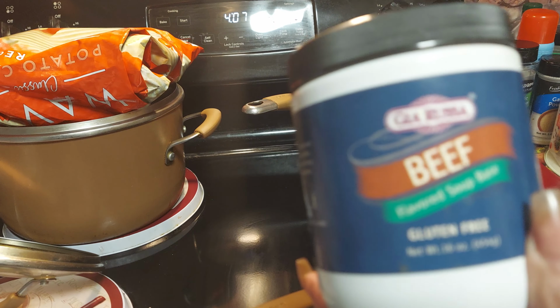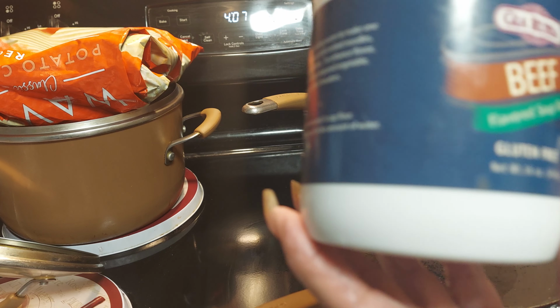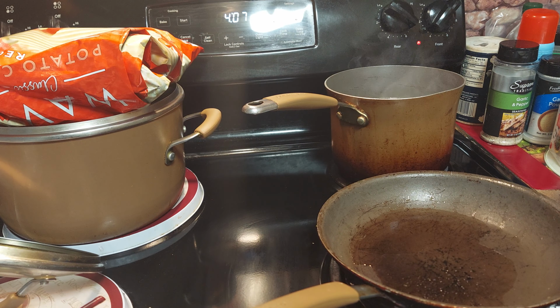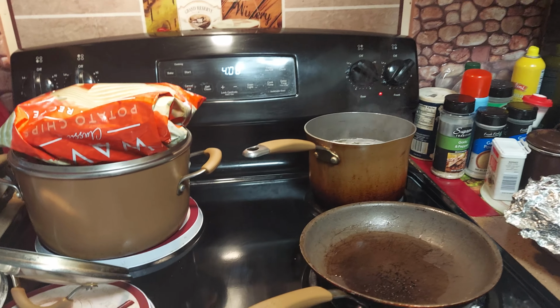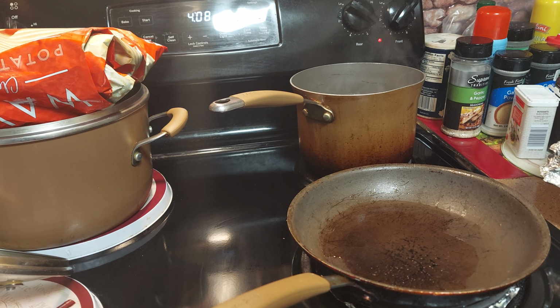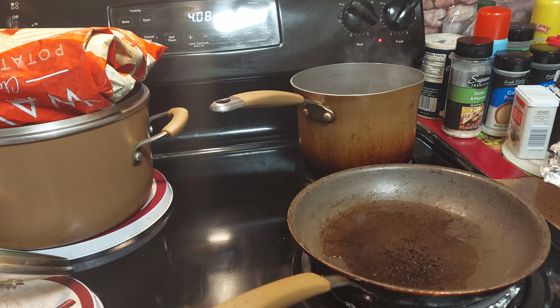Beef base. This is what I use. Wait a minute, can you see it? Gluten-free. We're going to use that, and we'll go with the seasonings as we go. We don't need too many seasonings because the meatballs already got seasoning in them, and I don't want to make it too salty, okay? Because we don't do too much salt at this house. But if you need to add salt to yours, if you're making fresh meatballs, you could do so, okay? But I had brought some meatballs home from the party.